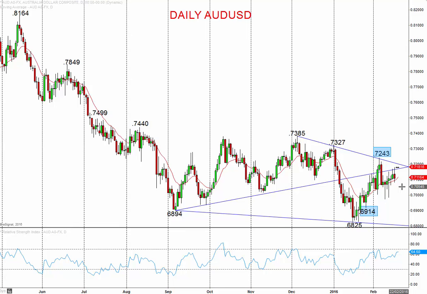We're now looking at both the Australian and New Zealand dollars, both versus the US dollar, and looking at a firmer outlook going into the late part of February, for the balance of this week and for late February, within what we still see as a broader range environment.